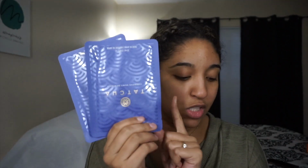As you guys see, I have no makeup on, which usually means that with my BoxyCharm there is a skincare item, which there is, and I'm super excited for this one. These are the Tatcha Dewy Skin face masks. It came with 2 of them. They do retail for $24. They are sheet masks, and I've never tried anything from Tatcha before, but I've heard really great things about them, and I do know that they are more on the pricier side. I know that they're really famous for their putty, like the primer putty, and also for their luminous spray. So I'm super excited to try this out.